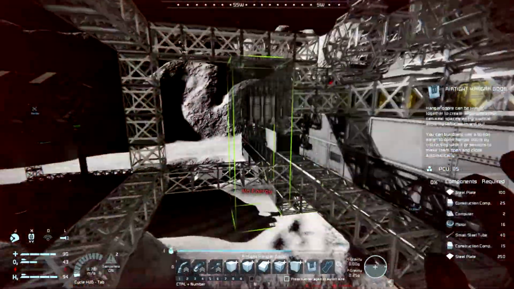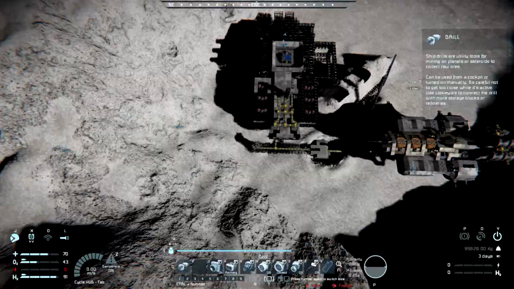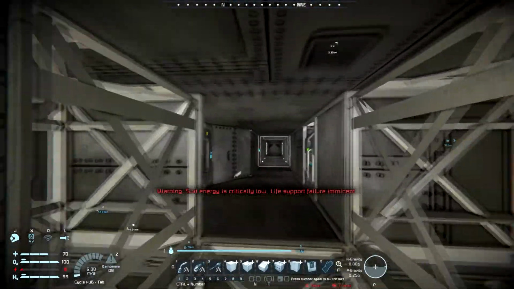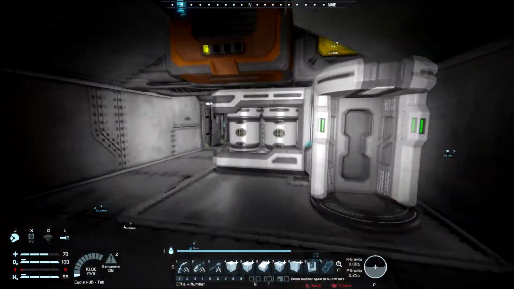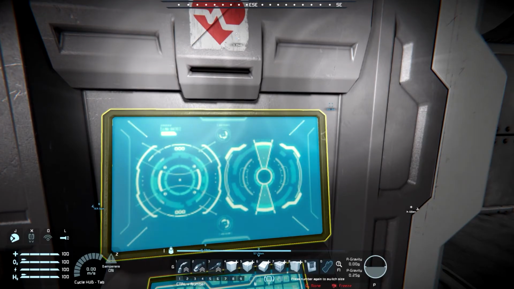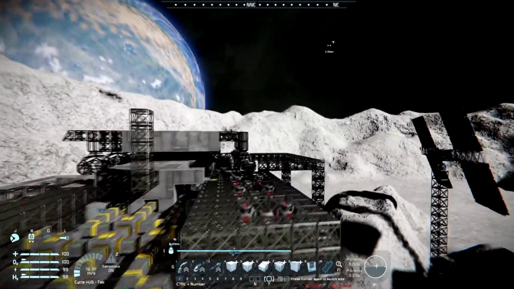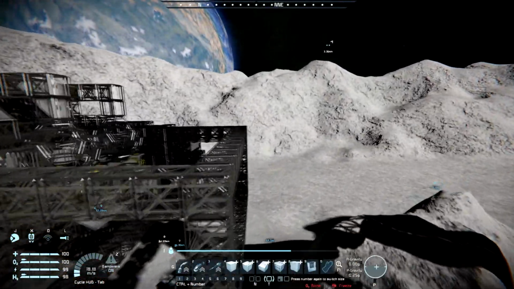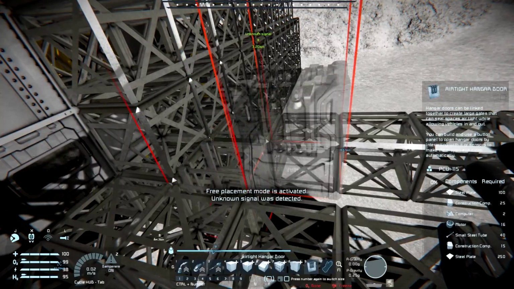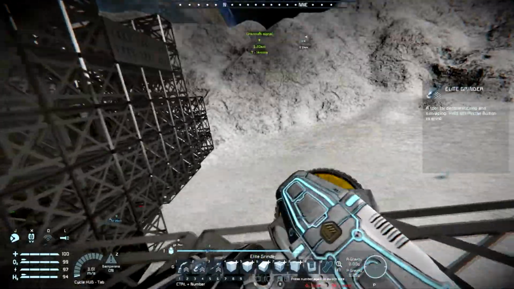No energy. Oh, son of a... I swear. Just need a couple of points. Energy critical. It was faster than flying in here. Let's get our health and power back. Alright. Head on out. And we're going to go ahead and get the rest of these in. There we go.